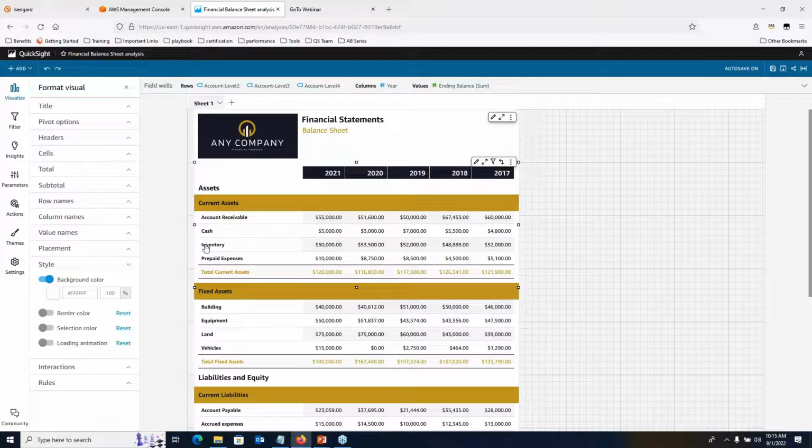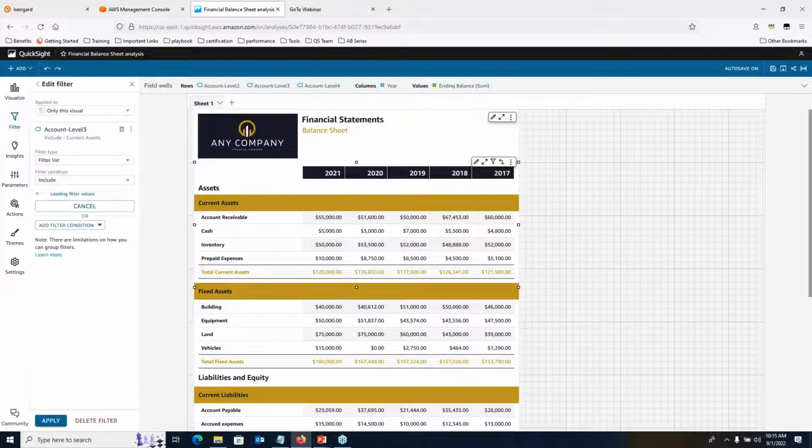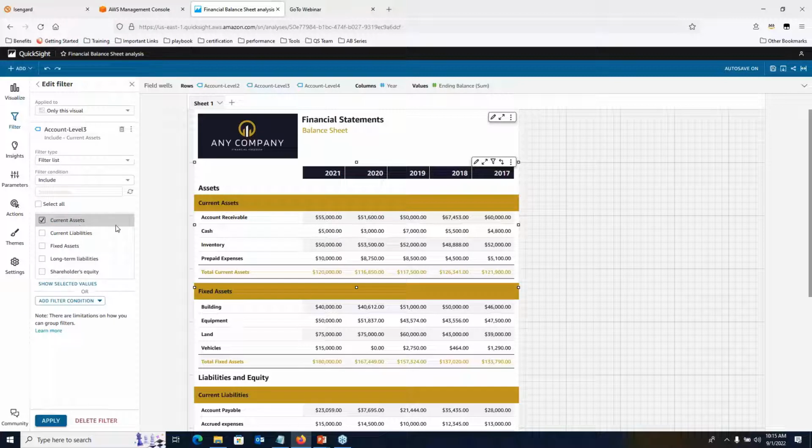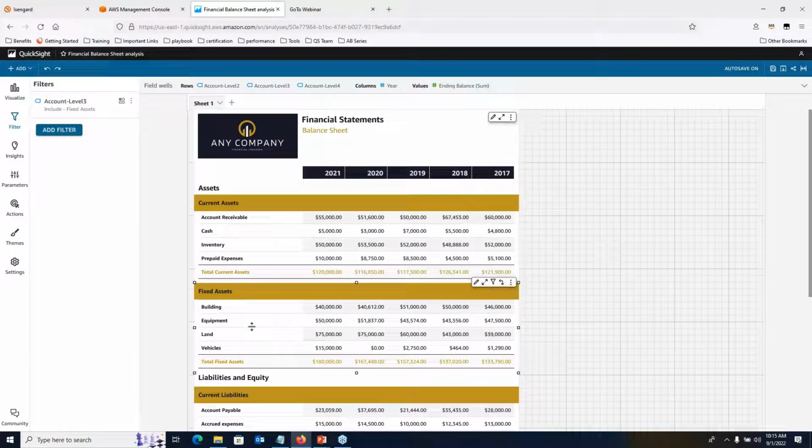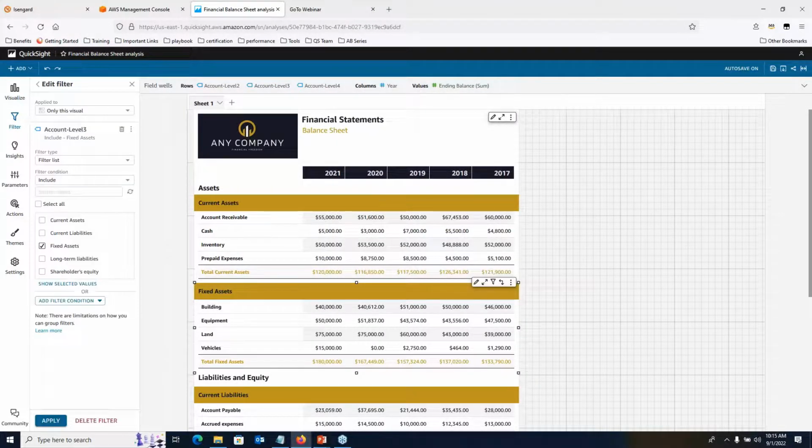Okay, once I build the section, since my balance sheet data is all coming from the same place, for the section, I put in a filter for current assets. Once the formatting is done for the section, I've overlaid my insights to get the custom header look. I quickly duplicate this visual from here, and I build my sections going forward. For the second section, I just have to change my filter to the fixed assets, and my section is ready, and I get my headers ready from there. And so on and so forth.